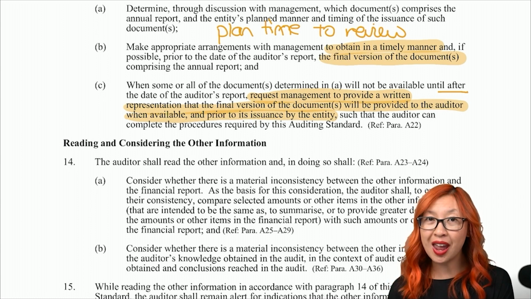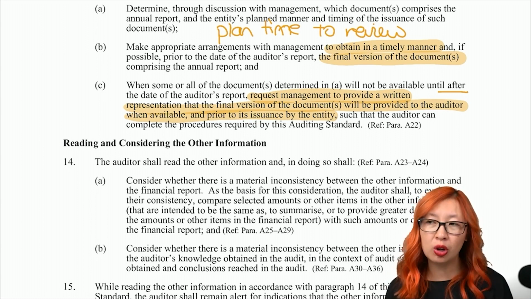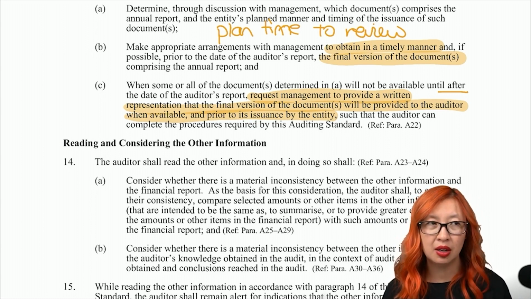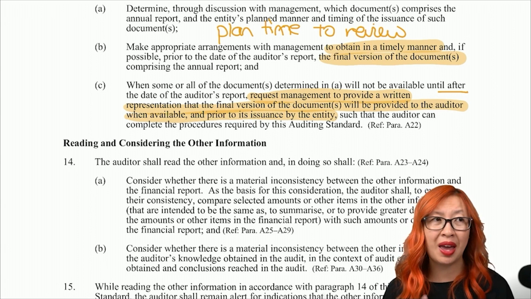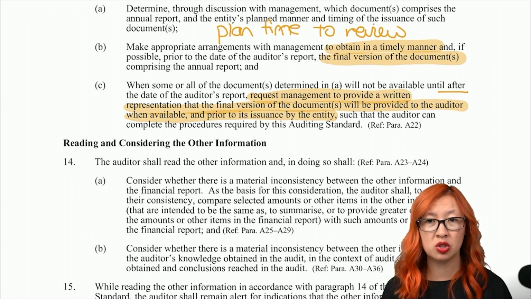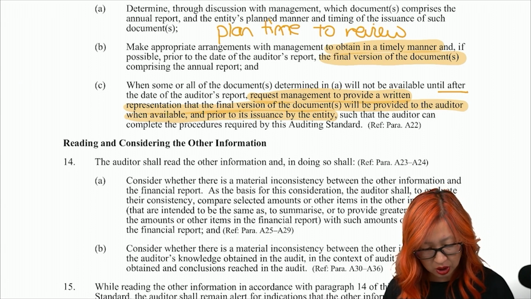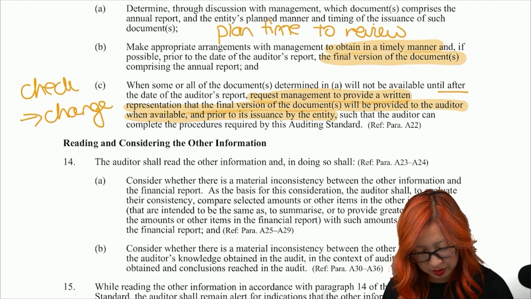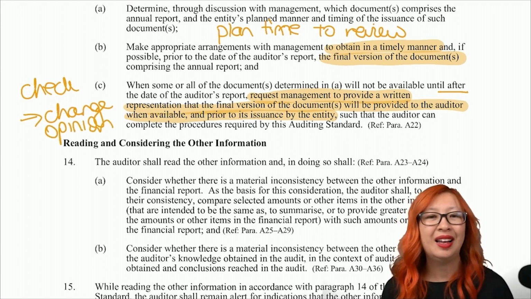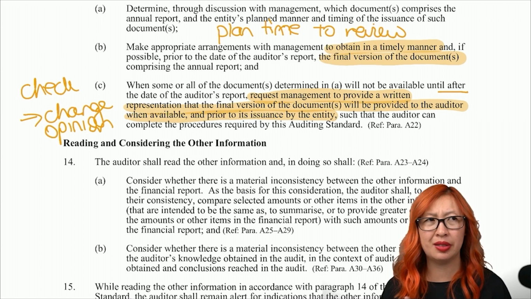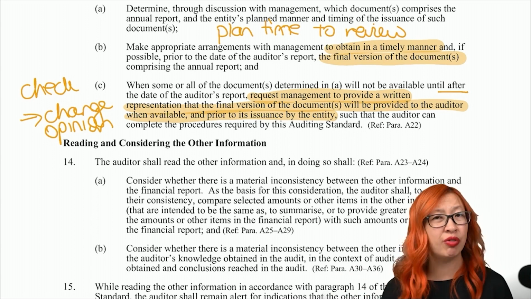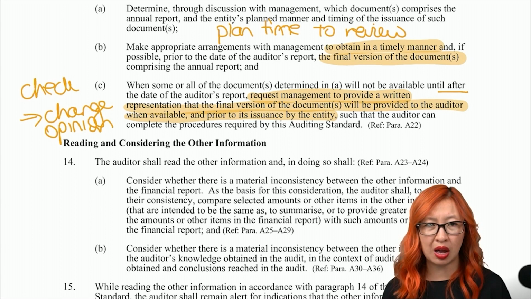All right? Then we are still going to follow our requirements, our instructions in accordance with ASA 720. And remember, if we find something, we may have to potentially change our audit opinion. So there's a little bit of time here to check and potentially change our opinion if we look at these final documents and things are really different. Now, you could sort of get away with this by looking at interim or draft versions, but then you need to make sure that what you see in the final is pretty similar to what was in the draft.